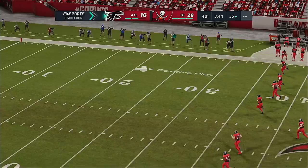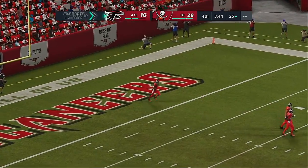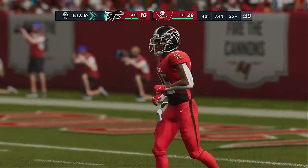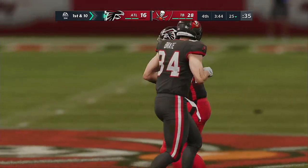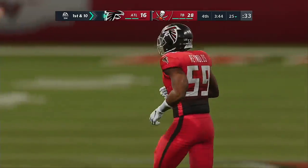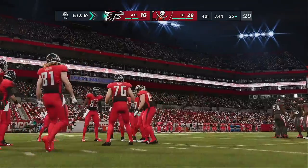Touchdown. Taken in the end zone. And this will not be brought out. It's a touchback. Here comes the Atlanta offense now ready to take over. And you figure after giving up that last touchdown, they trail by 2 scores here in the fourth quarter. This drive becomes very critical.